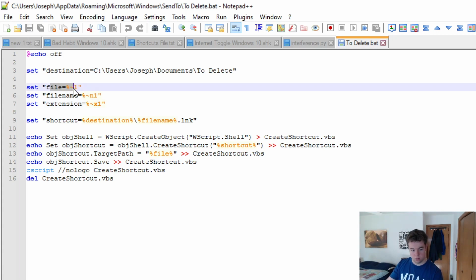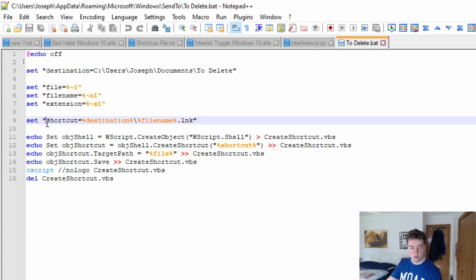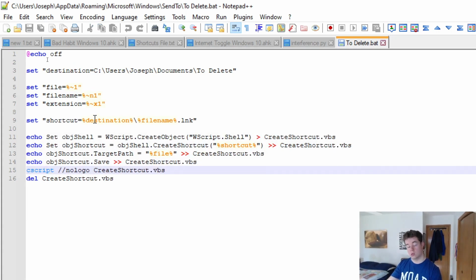I declare those variables so I have access to each component within my script. Then what this does is it creates a shortcut, and then I believe this stuff actually moves the shortcut into where it belongs. Basically this is creating a temporary Visual Basic script because that's what AI suggested that I do. It works, so that's exactly what I'm doing.